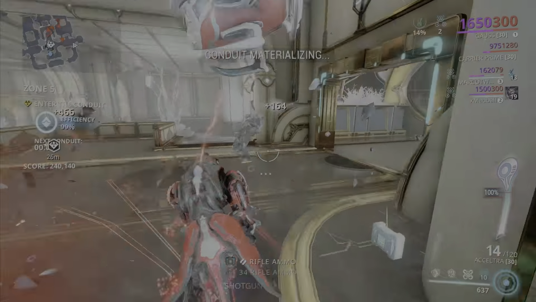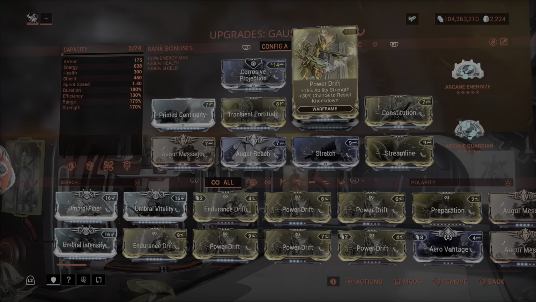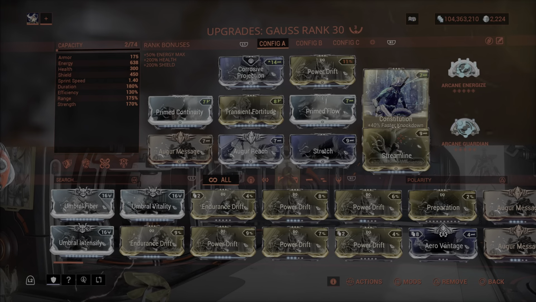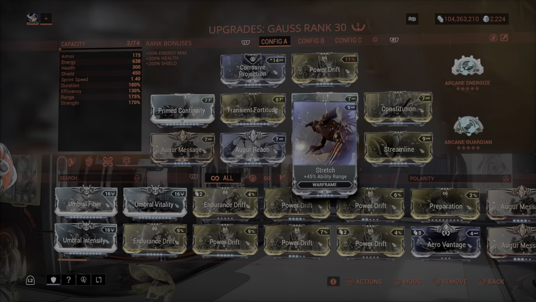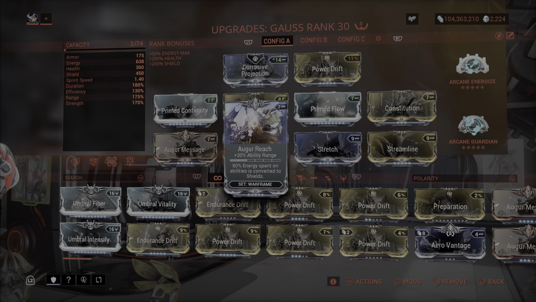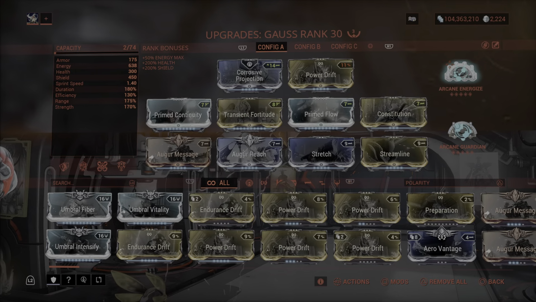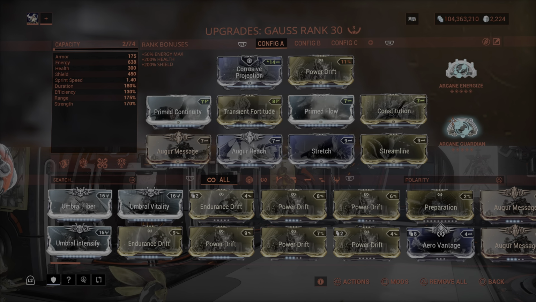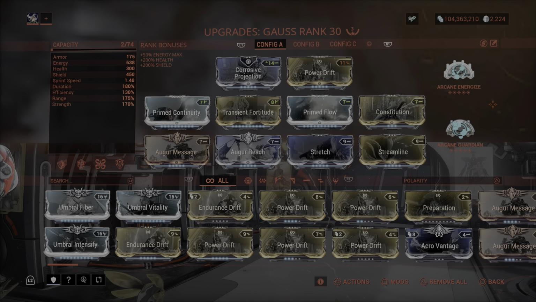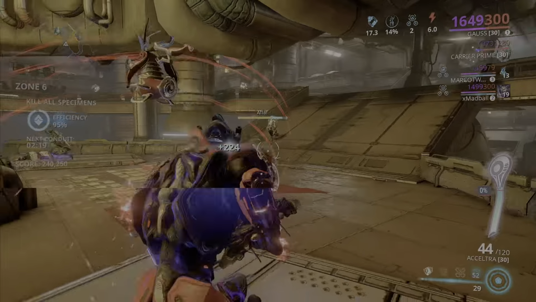But anyways, here's my build. For this build, I'm using important mods like Prime Flow, Constitution, Streamline, Stretch, Augur Reach, Transient Fortitude, Augur Message, Prime Continuity, and Power Drift. For the Aura mod, I'm not really concerned about it, but the only thing is that I wish I had an Aura forma so I can forma that and put on what I want to put on, which is Growing Power, just to increase strength.